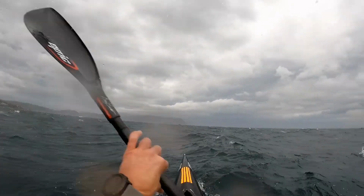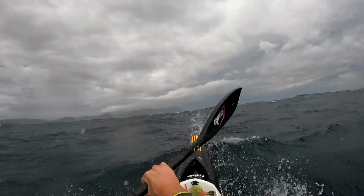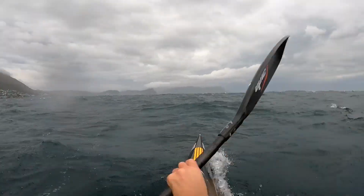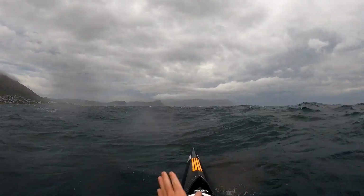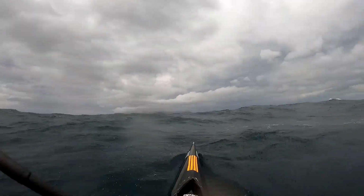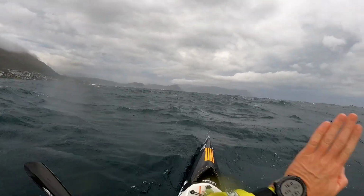Okay, now I've been overtaken by a ground swell. Now I look for a little one again, still got some speed. Okay, let's get the nose in the hole here. You see, there we go, into that one. See, I'm not going that way, I'm keeping my line this way. So I'm disregarding the big swells that are moving in that direction.